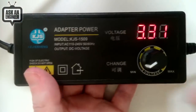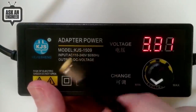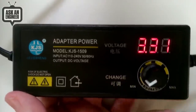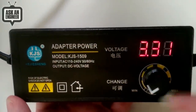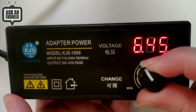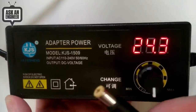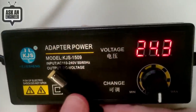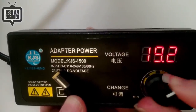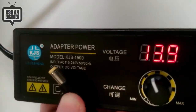So you've got on the end your standard 5.5 millimeter outer diameter, 2.1 millimeter inner diameter, DC positive tip polarity plug. And then here you've got this little knob. All the way to the bottom, it's 3.3 volts. And as you dial it up, the voltage follows until you get all the way to 24 volts. It's about 1-ish amp out, but you can adjust what voltage you want. And I love the little display. I think these are so cute.